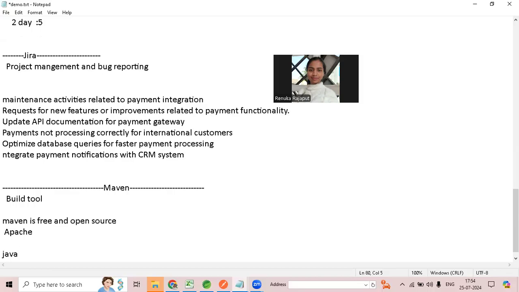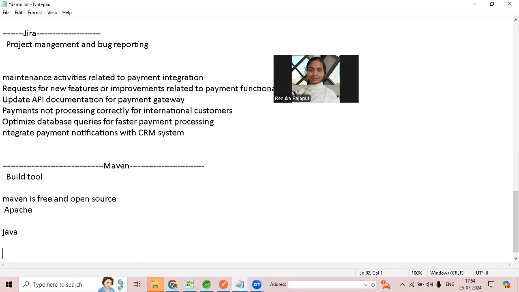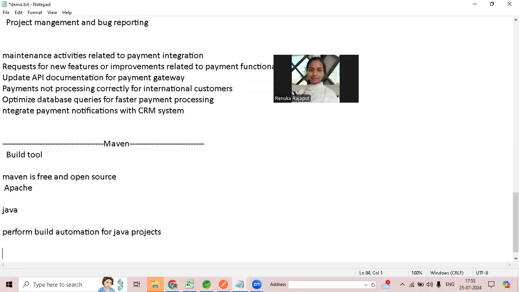Maven is used to perform build automation for Java projects. So Maven is called a Java build tool. So Maven is used as a build tool for Java projects.